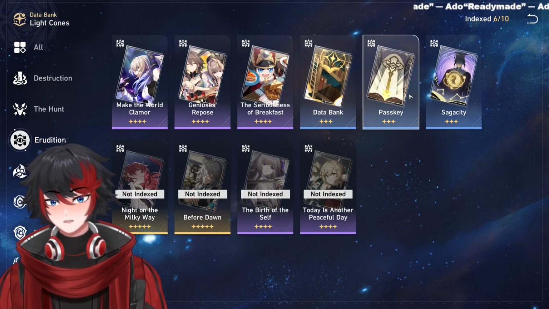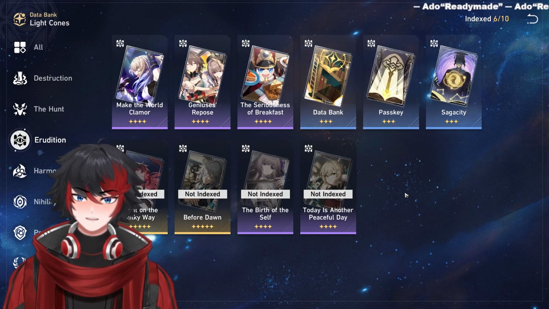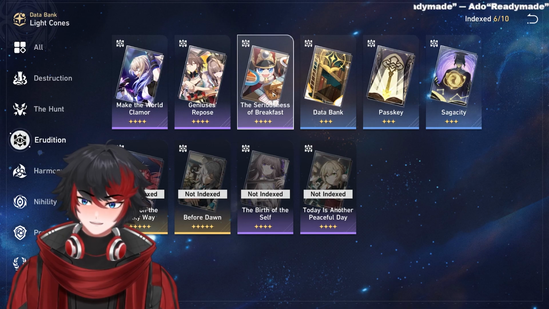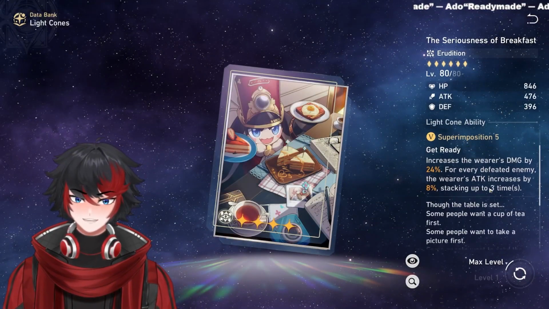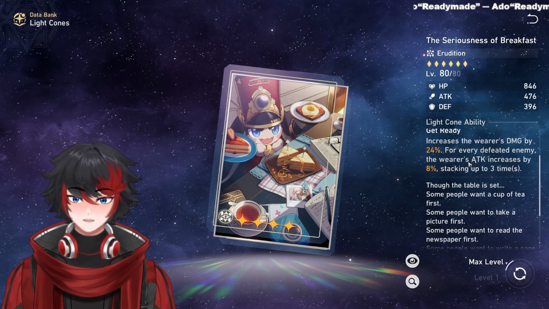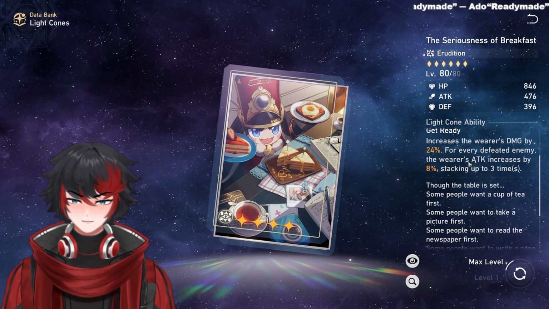Erudition. Passkey and Databank are your 3-star options. Seriousness of Breakfast is really good, surprisingly, because you can get this R5 ASAP and it increases your damage by 24%. All damage, including follow-up, including whatever. All damage by 24% is insane.